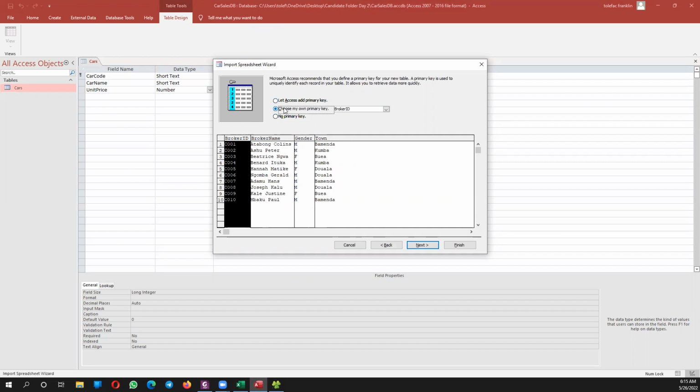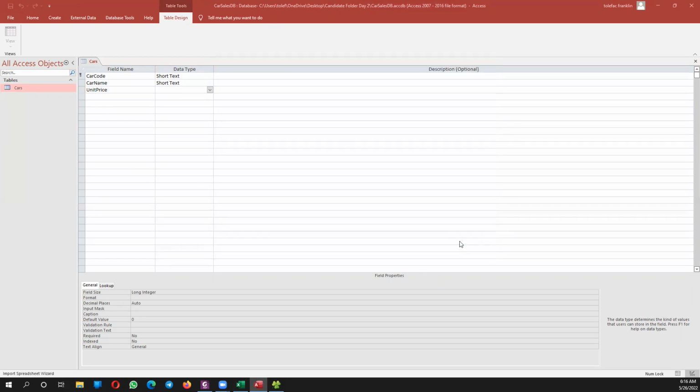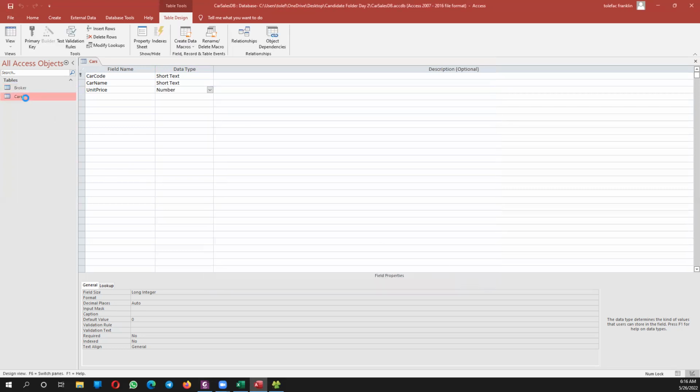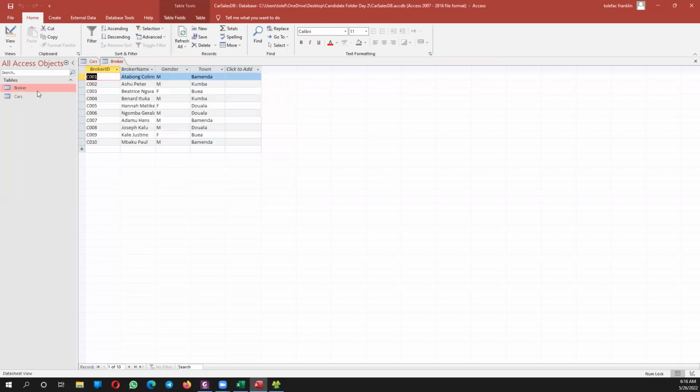So I have to choose my own primary key. From this, I'll choose my primary key, which will be broker ID. This field will uniquely identify this record. So I take next and I import the table and I finish. Close. So I can see I have my cars table and my brokers table, which has been imported.